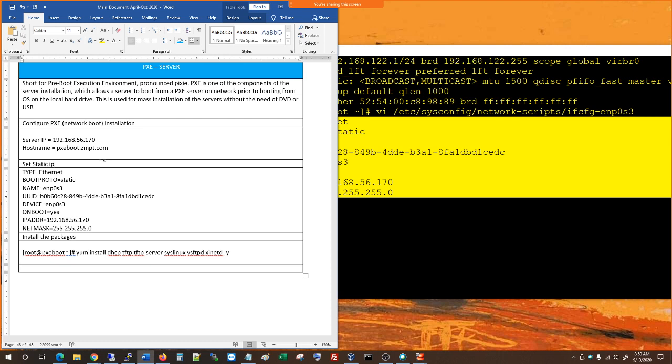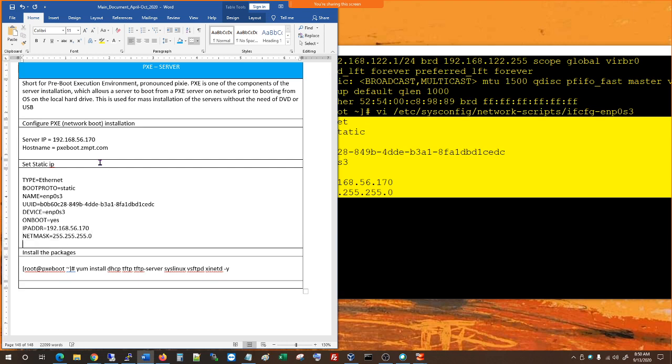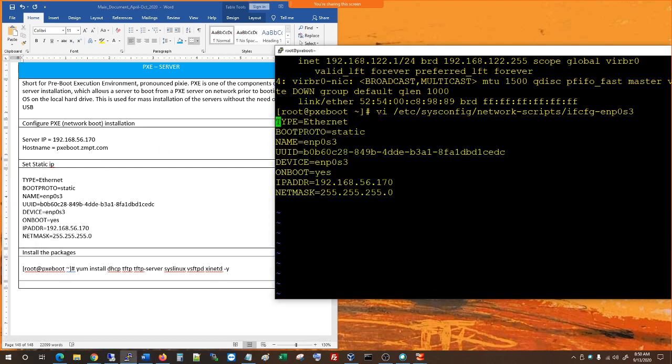Set static IP, okay? Everybody knows how to set the static IP, okay? Sure. All right.